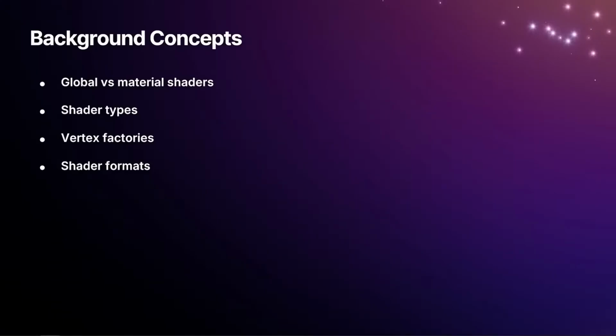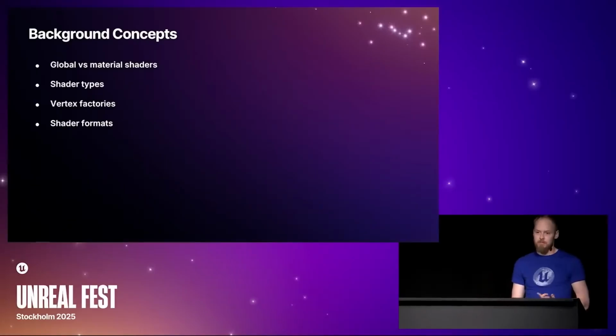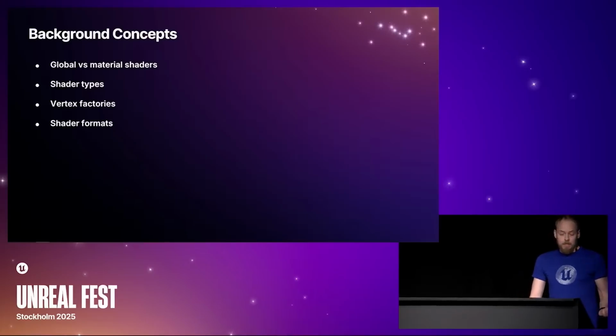Shader formats are the term we use to refer to the shader-related code and data types for a single runtime target. Now, most platforms only have one runtime target, but PC can target multiple. So you've got SM5, SM6, you've got Vulkan, you've got the mobile renderer. All these can be generated for PC. Each shader format has a corresponding compiler implementation in C++ that usually calls into an external compiler tool, but also does a bunch of UE-specific pre-processing and post-processing on the data.